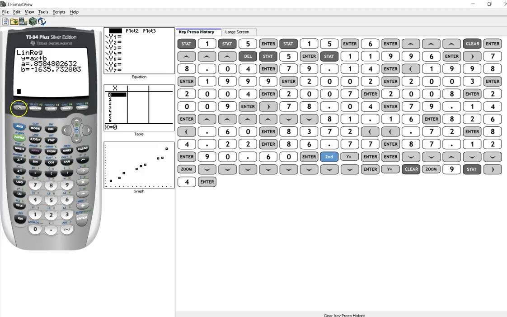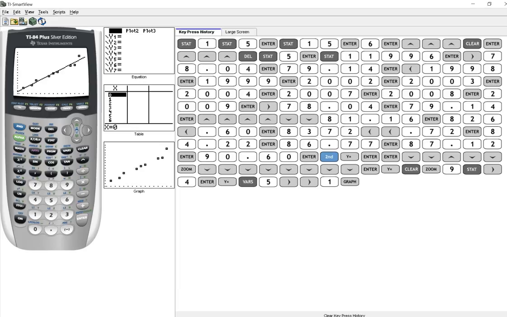So go into that y equals menu, and we want to paste that function. The way you do that in this calculator, you click on vars, and then 5, which is statistics. Once you get into here, you're going to go to equation. So arrow over to equation. And then the first one is your regression equation, so 1. And it's taken that equation that we found earlier and pasted that in. At this point, you can hit graph or trace, and it'll draw your line of best fit through.